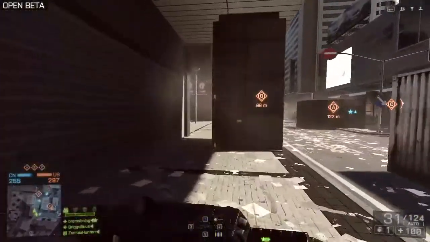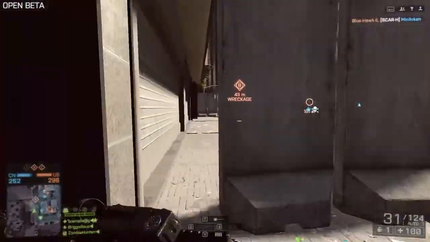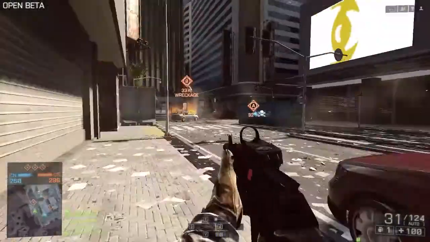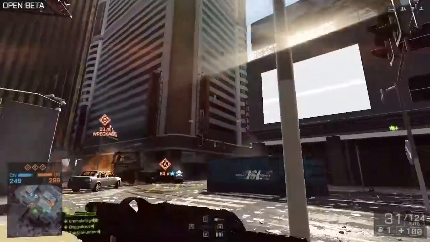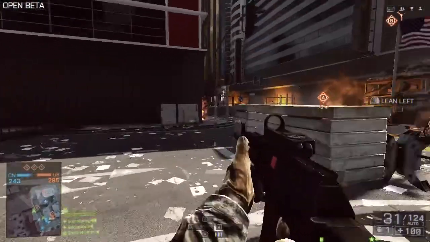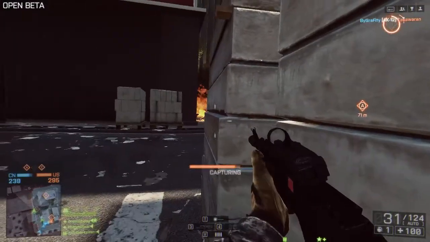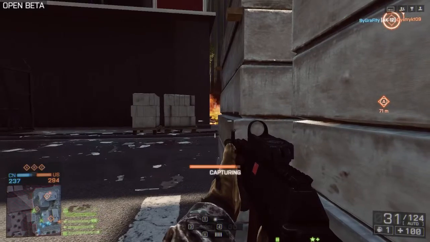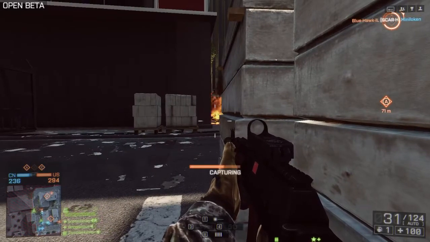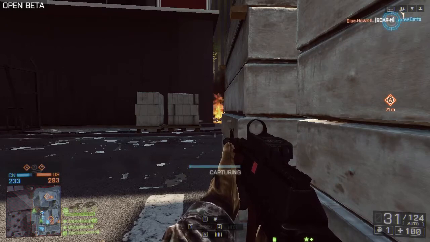And the map or the game type we're playing at the moment in this version of Battlefield 4 is technically called Domination. Now, I think it's one of the new game types for Battlefield 4, and is very similar to the Call of Duty Domination, where you sit on a little location and you take it, and it's quite a quick capture, whereas in Conquest, it's quite a long capture.